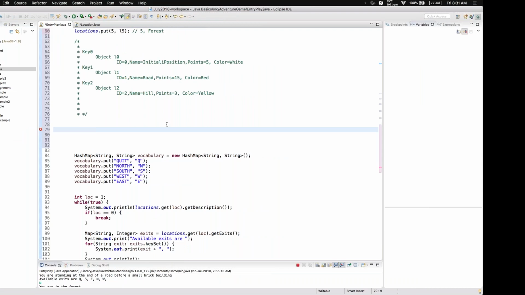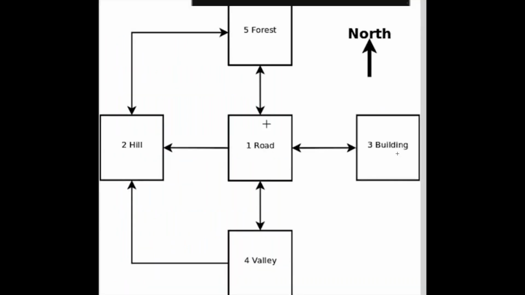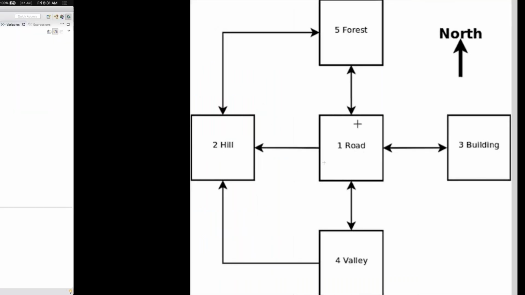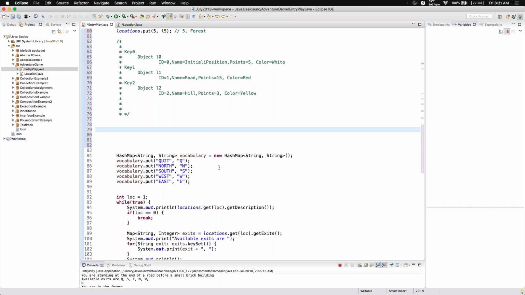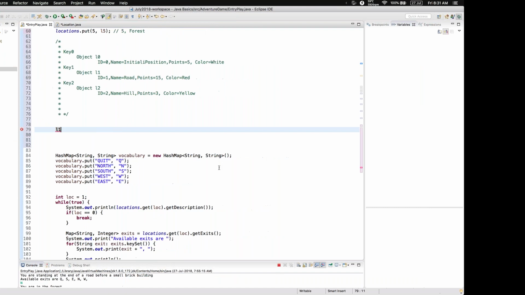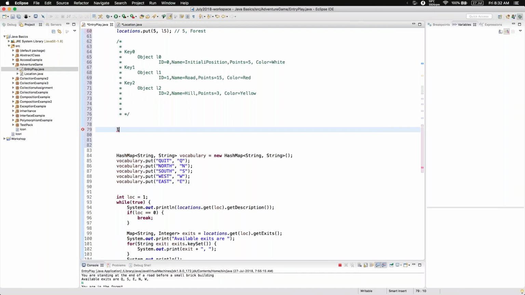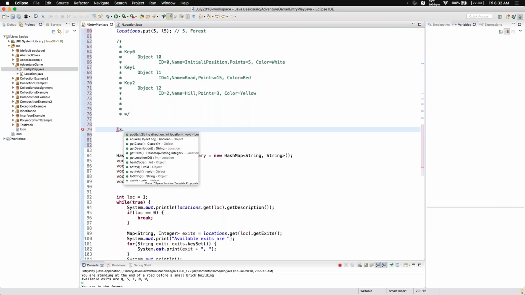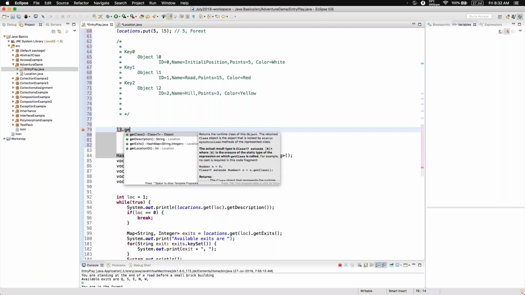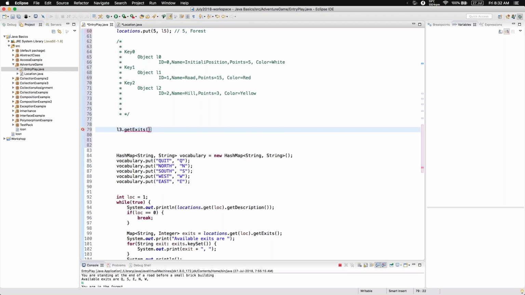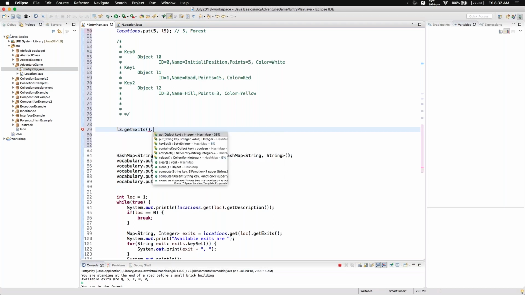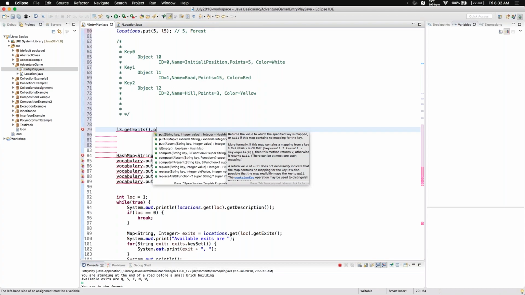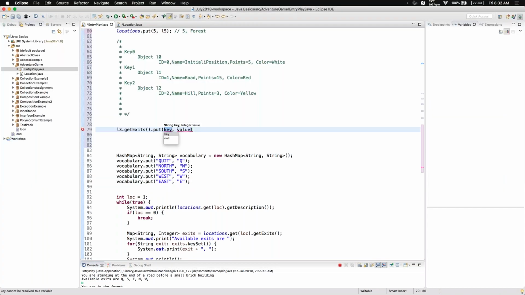Let me give you a good example. Now from building, I have just one exit, correct? That is to the road. Correct. Now I can do something like L3, right? L3 is my building. L3.getExits().put, and I can give a new exit.